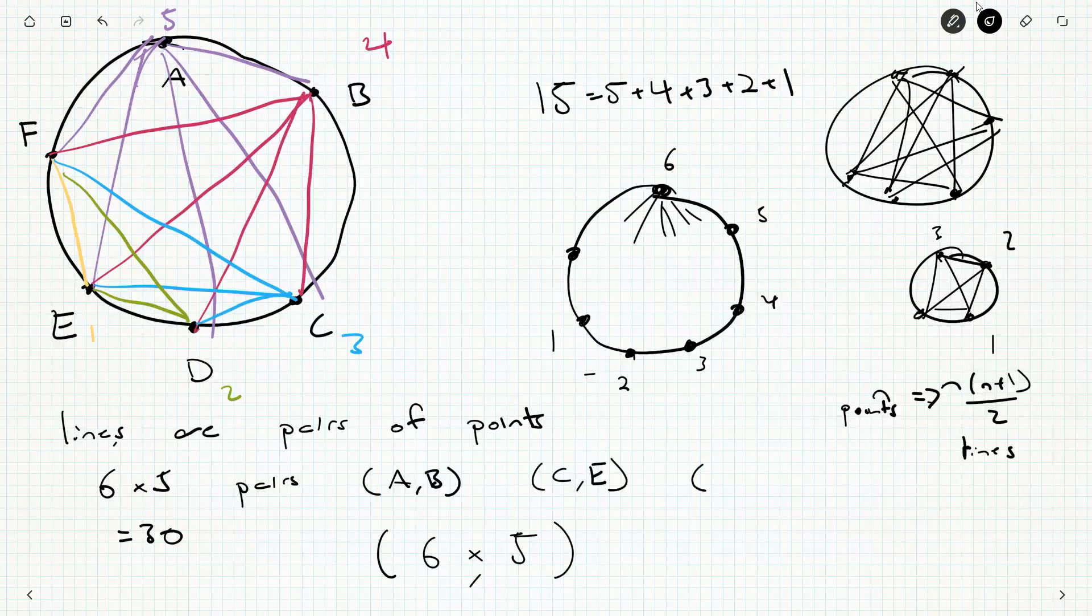But I can't connect A to A. So it's out, but I could connect it to B, C, D, E, or F. So there's five choices of letter here. We multiply them together. And that gives me 30 pairs of letters. So shouldn't that give me 30 lines? But I thought we said we only had 15 lines. Well, here's the trick. When I've got these pairs, I've got A, B, I've got C, E. I've also got E, C. I've also got B, A. I've got D, A, but I've also got A, D. And I haven't used F yet. So I've got F, E, and I've also got E, F. These are all being counted by my 30 pairs.